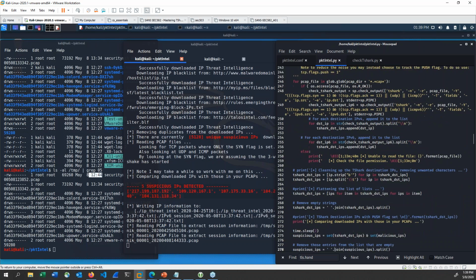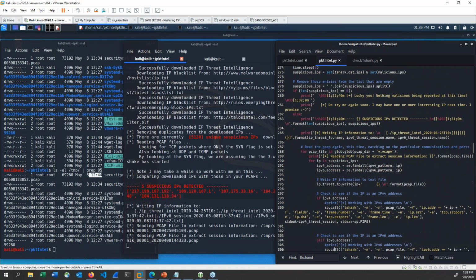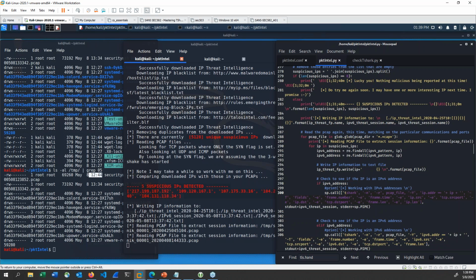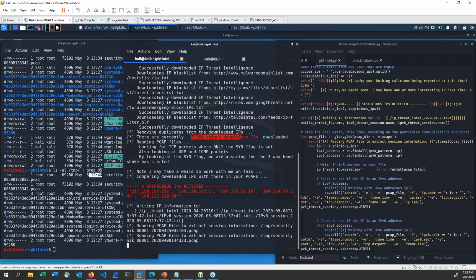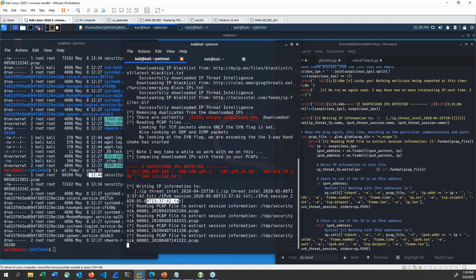Whilst that is performing, let me just go through something else. Ultimately, if we do find any threat, we'll write the information to what I call a session file, and this is where you see all of these different fields being presented. Initially, 5,128 unique suspicious IPs were detected or downloaded, then 5 were found in our environment based on the PCAP files that we have. So immediately you can see that you did not have to try to figure out what threats are there. This information has already been taken out for you, and we can see it's being written to this text file, with information on the various sessions, and we will see the output of that shortly.